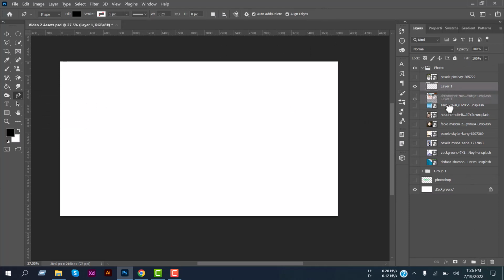Create a new layer. You can create any kind of shape or path using the pen tool.